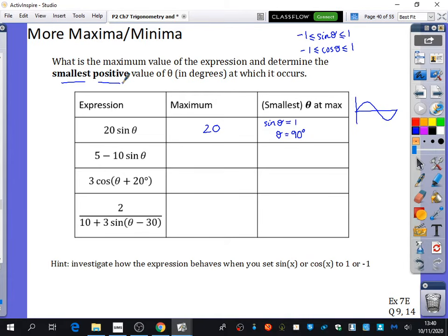Okay? So I want you to think to yourself down here, you want these expressions to be as big as possible. And so you need to decide, are you going to make the sine theta 1 or -1 to make it be as big as possible, and then try and find out that value that theta will be to make that maximum. So I'm going to give you a couple of minutes to have a go at these few, and then we'll go through them together. I don't mind you talking to the person next to you about this to try and think about what might be the overall biggest or smallest thing. Just try subbing in either 1 or -1 for those values.